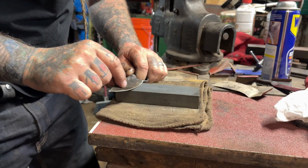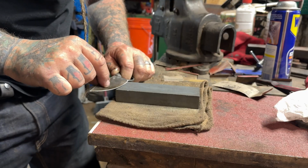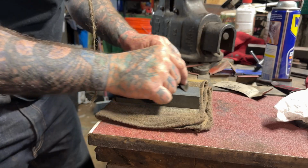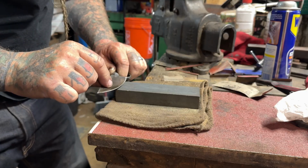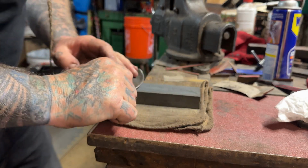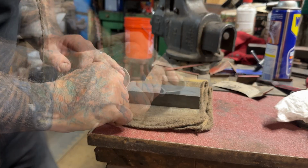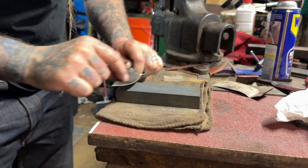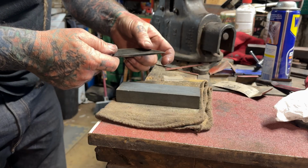You can work specific areas of the blade. You want to make sure you get the end of it. The rest of it's good. You can also do the same thing if maybe you've chipped a little piece off the tip. You want to work just the tip. And you just keep feeling for that burr. Yeah, pulling a nice burr on the top up there already.